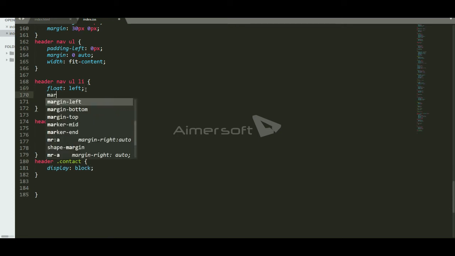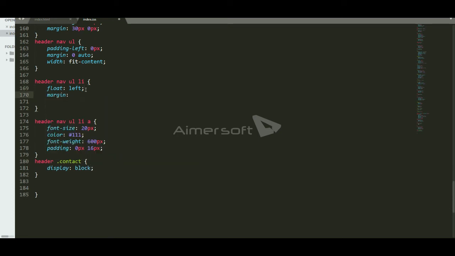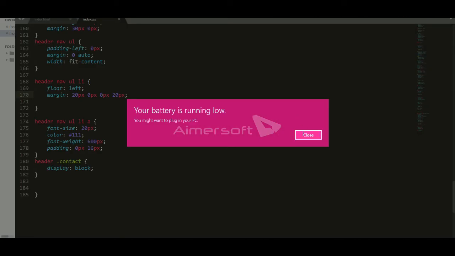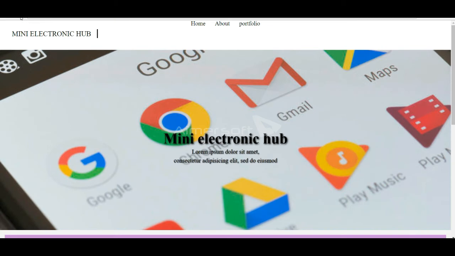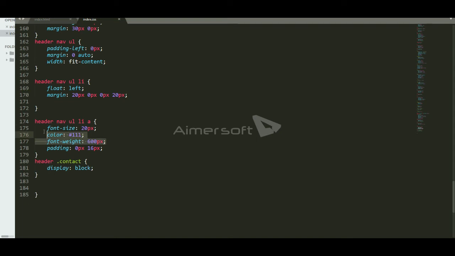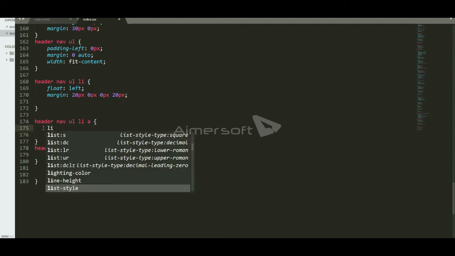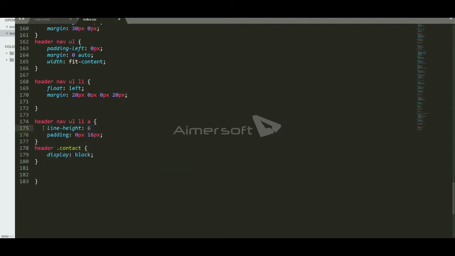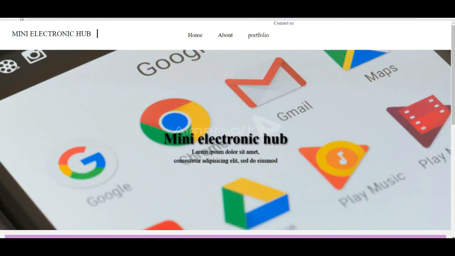For LI, we want to give a margin of about 20 pixels top, 0 pixels, 0 pixels and 20 pixels right. Now save and refresh. You will see the contact us. Now for A, we need only padding and give a line height of about 60 pixels. It will center.